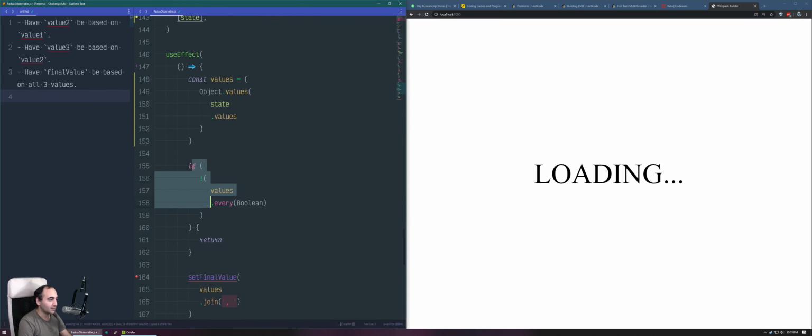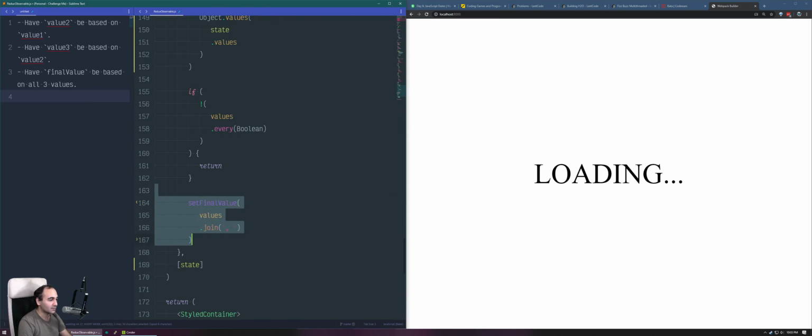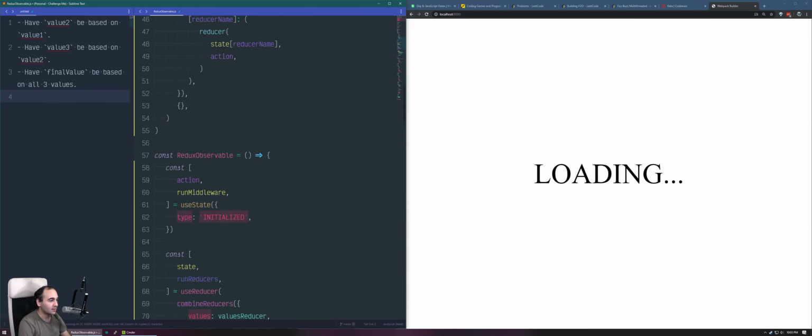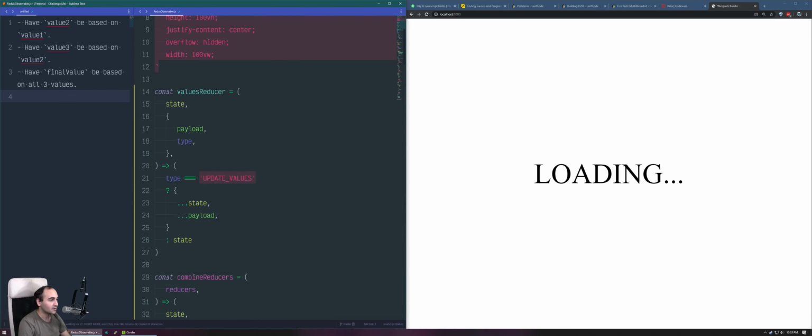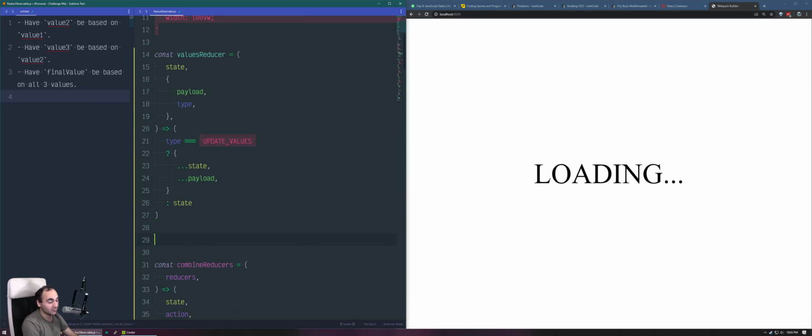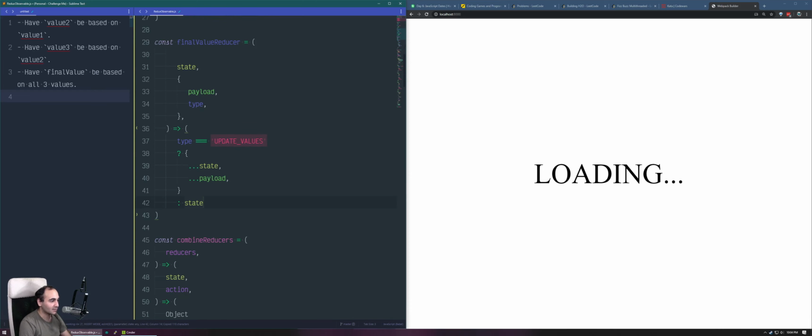Okay. And then the rest of the code is the same except for this, which we can have a separate reducer for, because it returns a string. We don't have to add it to the same reducer. So instead of the values reducer, which is for values, this is the final value reducer, which is going to be a big old copy paste, but we're going to change some things.